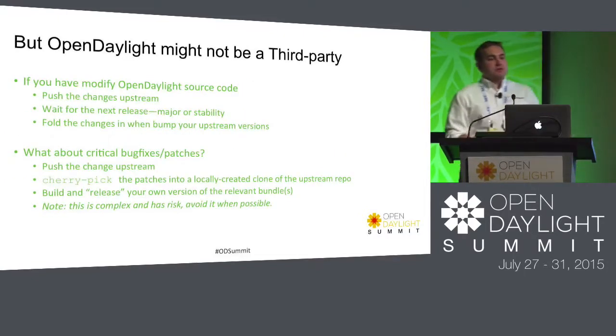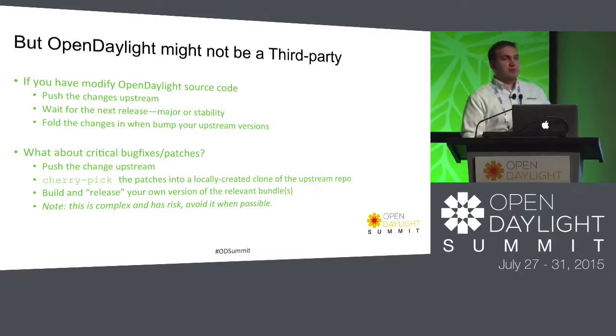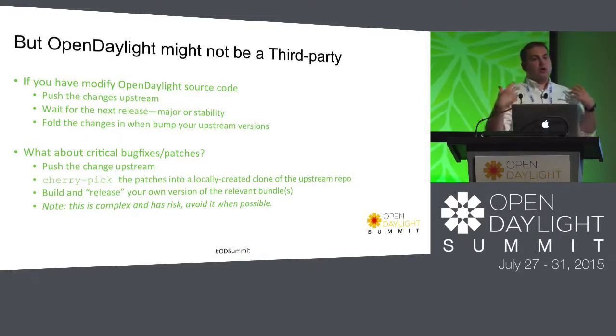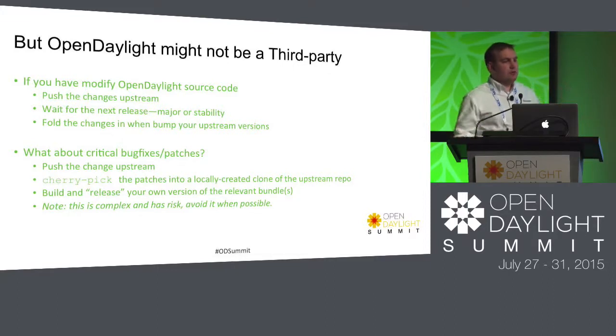There are scenarios where you may want to treat OpenDaylight as a third party, or maybe you don't want to treat OpenDaylight as a third party because you actually want to make changes to the third party code, or to the OpenDaylight code. If you need to modify OpenDaylight code, it's good to get into the habit of saying, all the stuff I'm doing to change OpenDaylight needs to go upstream. It's not to say everything you do needs to go upstream, but when you're changing core code, doing a bug fix, or trying to tweak an API, you want to upstream that. You want to get that exposed to the community, get it reviewed and accepted by the community as quickly as you can, and then pull those changes back in for all the reasons that Colin pointed out.